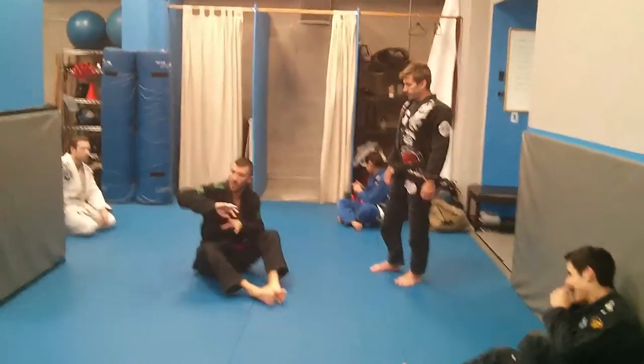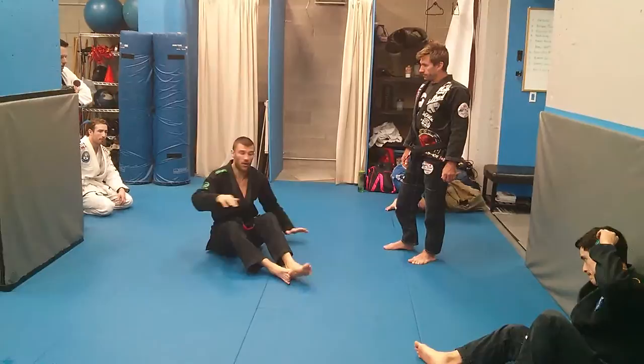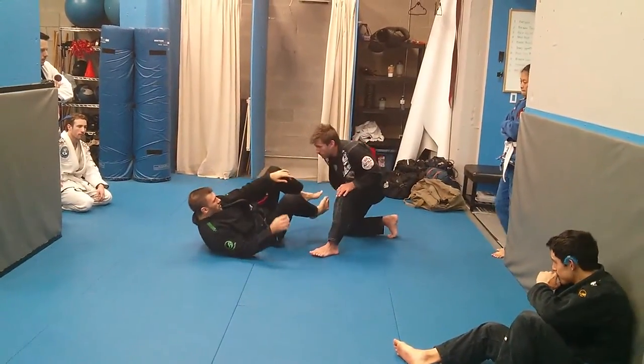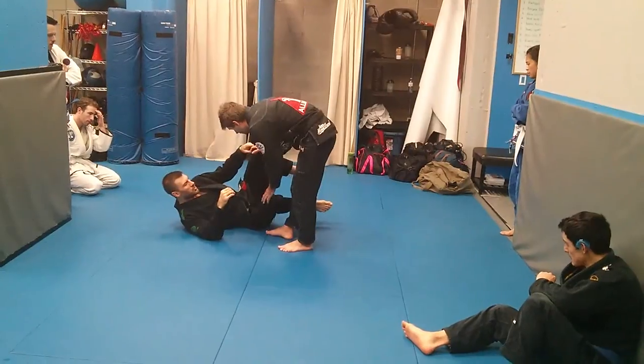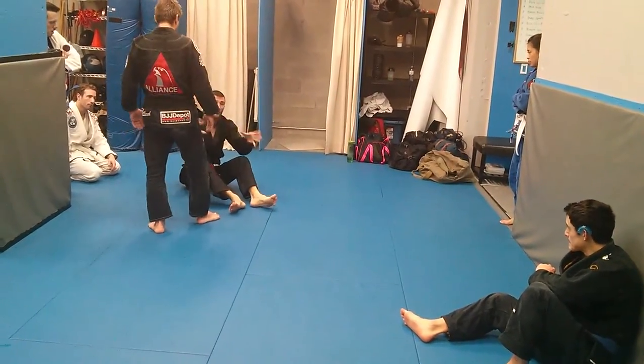Frame and hip escape, and frame and grand. And there are more versions of this, right? Another example might be if, let's say, I just walked by my guard quickly here. We've done turning away, but especially if he's pushing this knee down, I can also turn in.